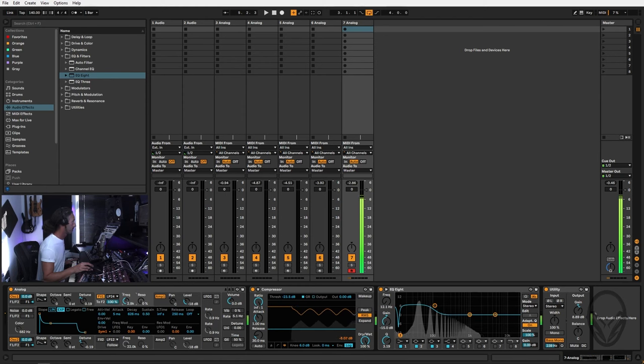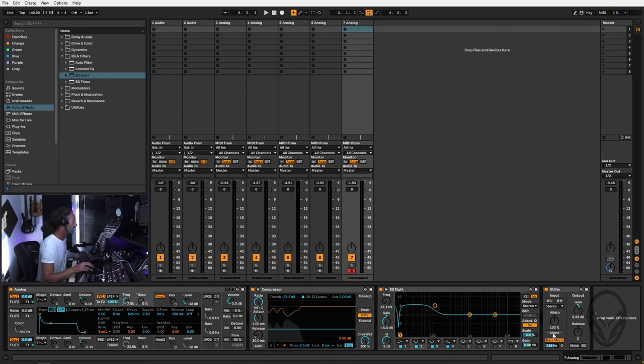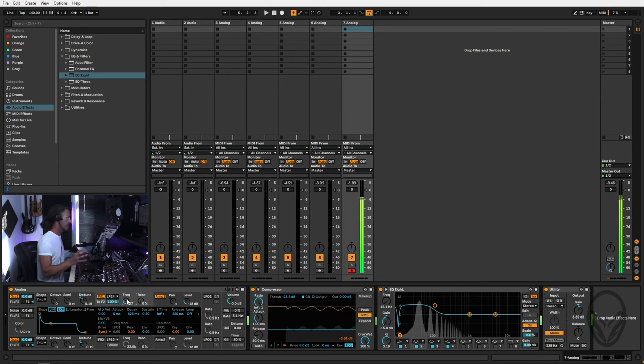Frequency up. But I think what I would rather do is have the whole thing as mono, and have the filter all the way down on this one, and then duplicate it, and have another one with the filter opened up, you know, and I would then just use them as one bass, and that would totally work. That's quite nice because you're getting that little bit of a bite on that bottom end.